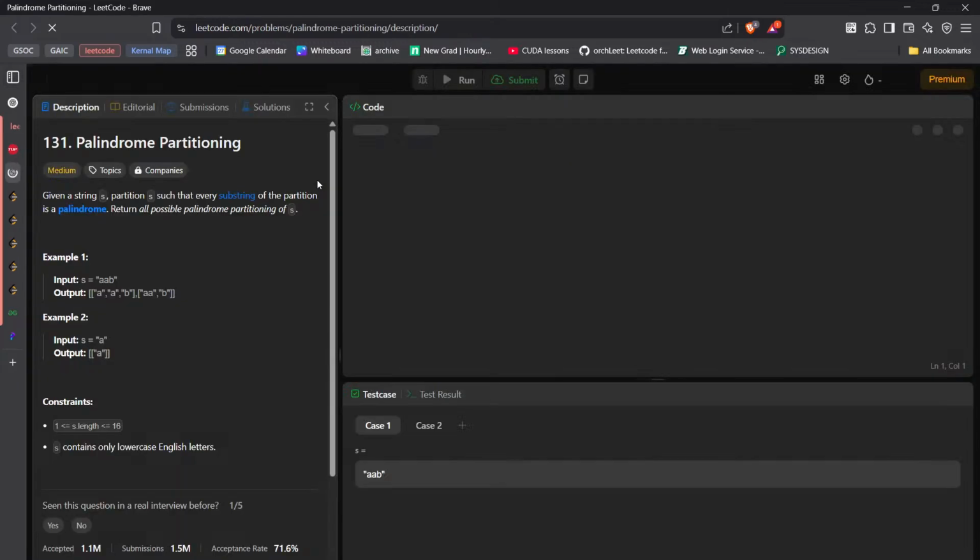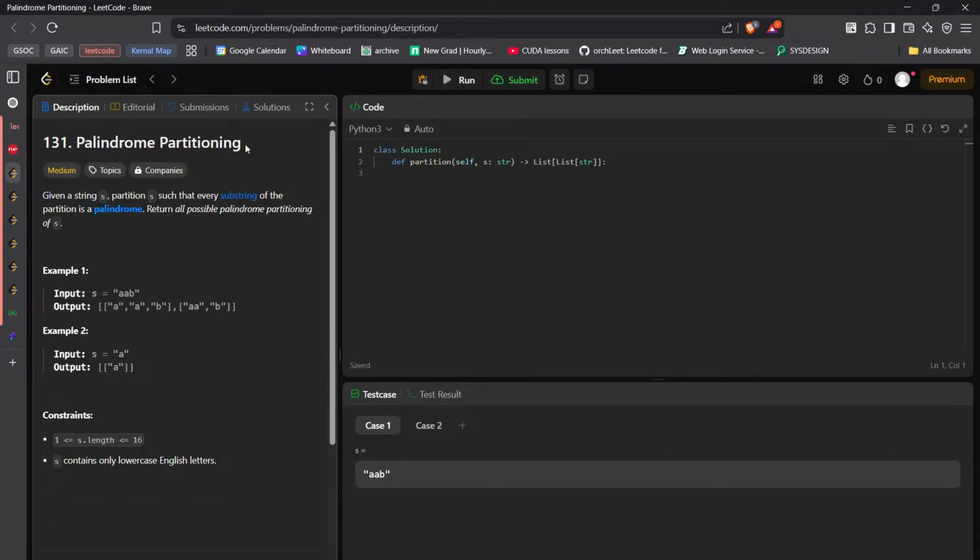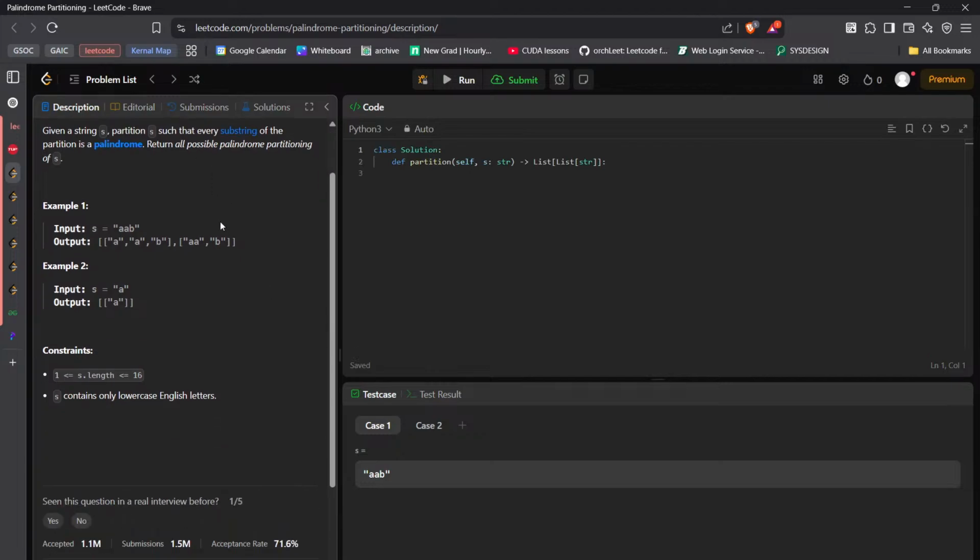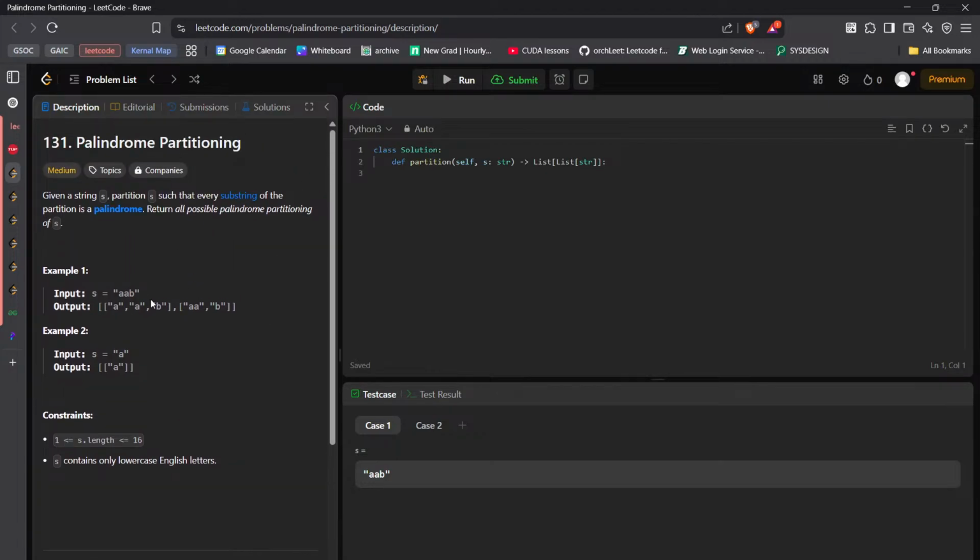Straight to the question. Palindrome partitioning. Beautiful question. So beautiful that I don't even remember solving it. Given a string S, partition S such that every substring of the partition is a palindrome. Return all possible palindrome partitioning of S. Huh? So my first answer will always be the single element partition.